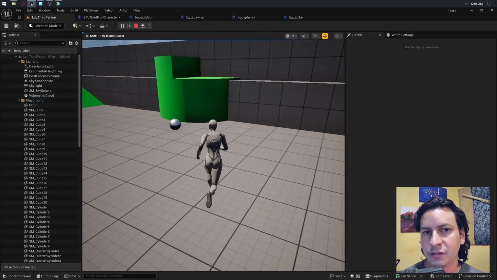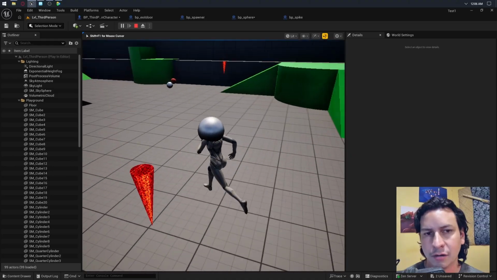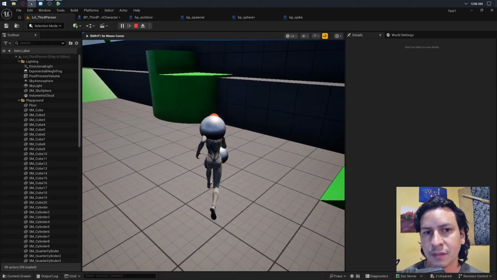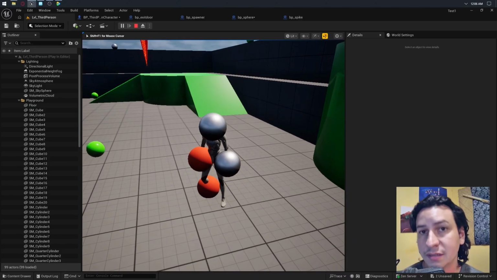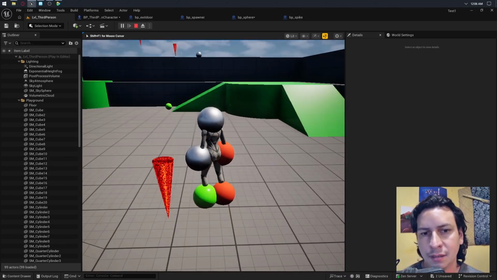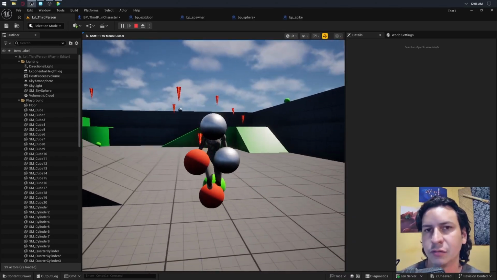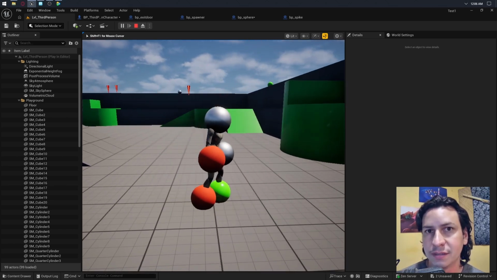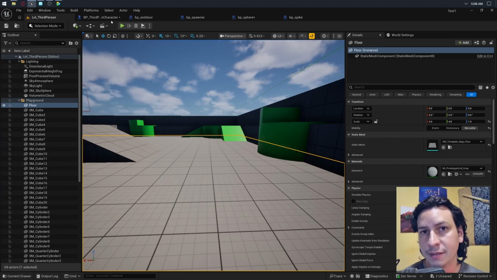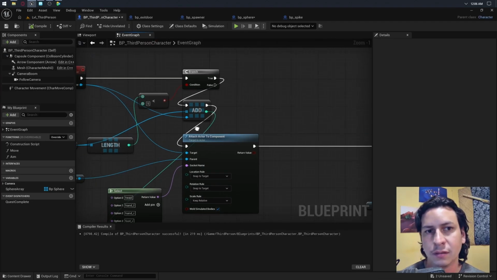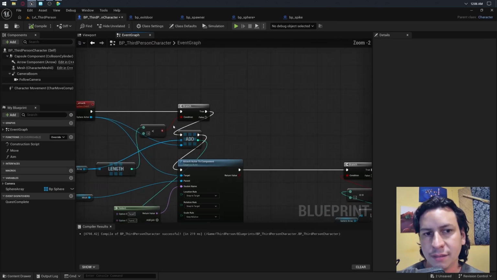The other thing that we have to fix is the problem when we take 5 spheres and the spheres on our feet are colliding with the floor. You can see it's shaking. This is not going to be good. So to fix this, we are going to remove the collision of the sphere if the sphere is attached to the player. We are going to add this right here after we add the actor to the array.